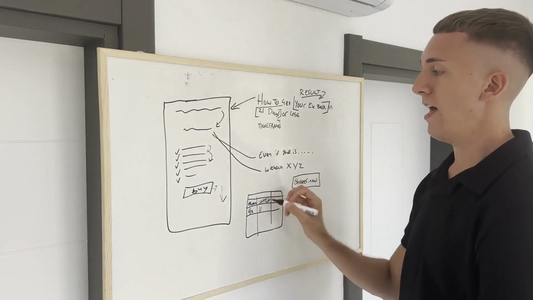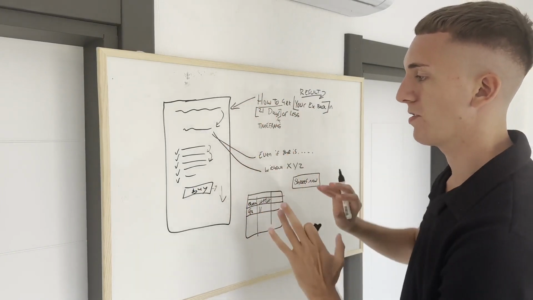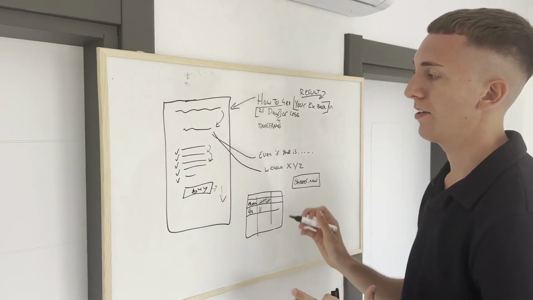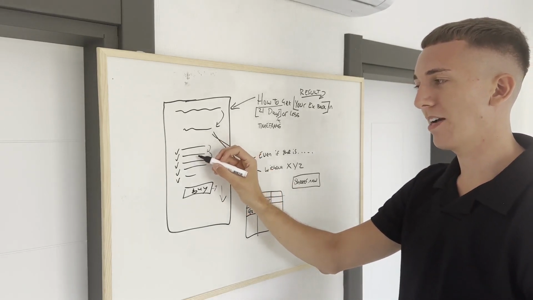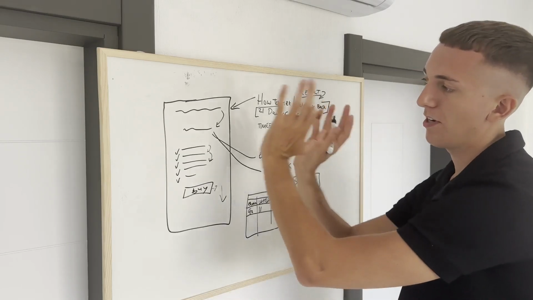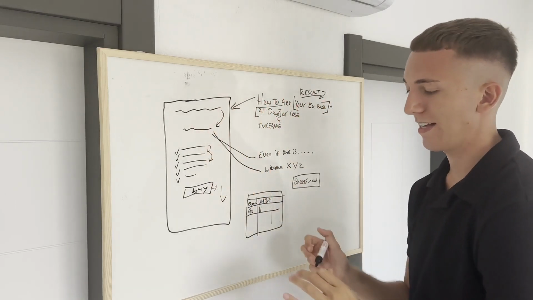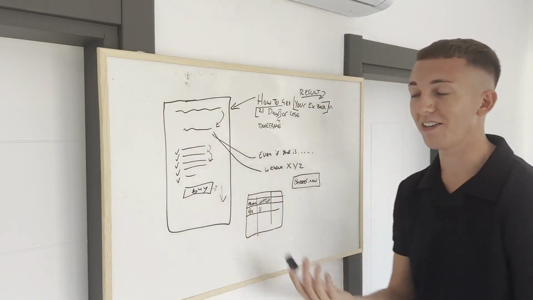I would order these bullets in order of what's being asked the most, because if something's not relevant at the top, it means that they might not read this, might not read that. But if the most relevant thing you're putting on the page is exactly what they're looking for, 9 times out of 10 they're going to read it and they're going to buy it, okay?